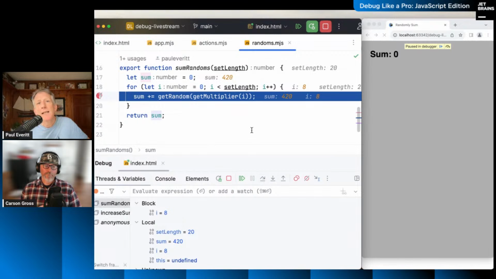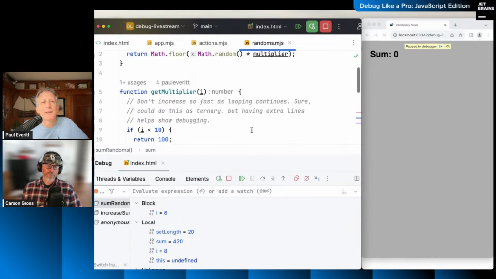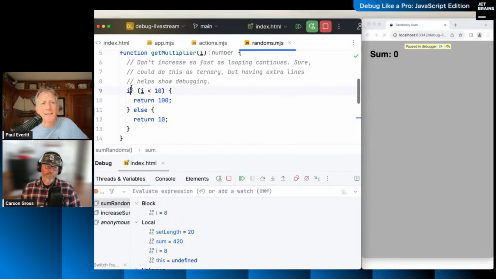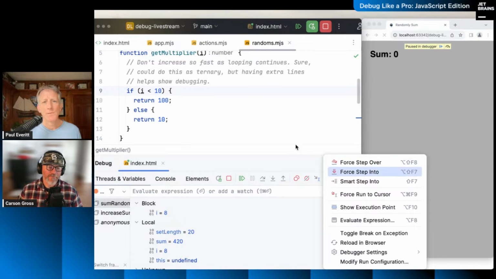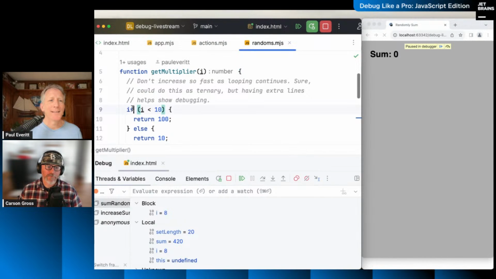So that is stepping. Sometimes, though, what I really want to do is say, could you just run to here? Well, I could set a breakpoint, but breakpoints are forever, and then I get this whole breakpoint explosion. If this is just a one-off, I just put my cursor there and do run to cursor. To tell the truth, I don't know if that button is in WebStorm by default because I put it there a long time ago. You may have to edit your toolbar to get that in. You can also right click on that line, I think, and say run to cursor. Hey, even better.